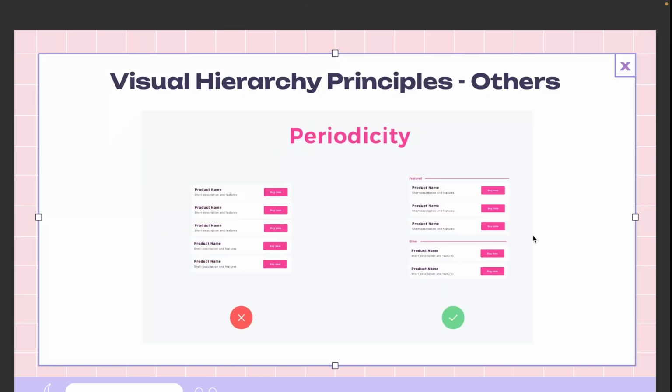And then periodicity. So what is periodicity? Let's say you have some task to do, okay? So if you are developing a to-do list, you might have to differentiate between yesterday's to-do and today's to-do, right? That is also one of the parts of UI, right? Let's say these are the things that I did yesterday, these are the things I did today. I would be so confused, because if I continue doing this for a month, I would not know when I did what. That is why this is important. If I say this is yesterday, this is today, that would be much more clear. So this periodicity is important.